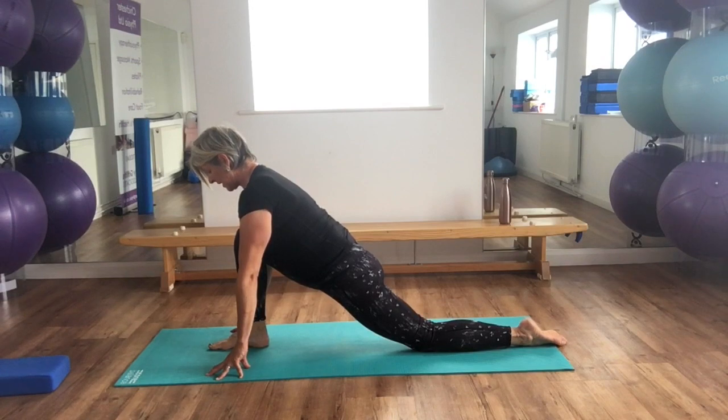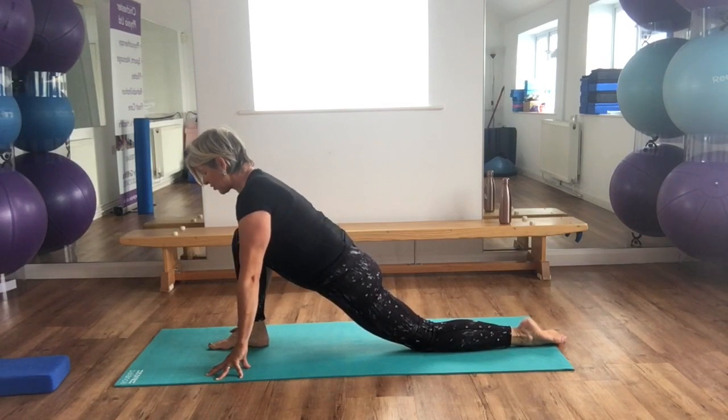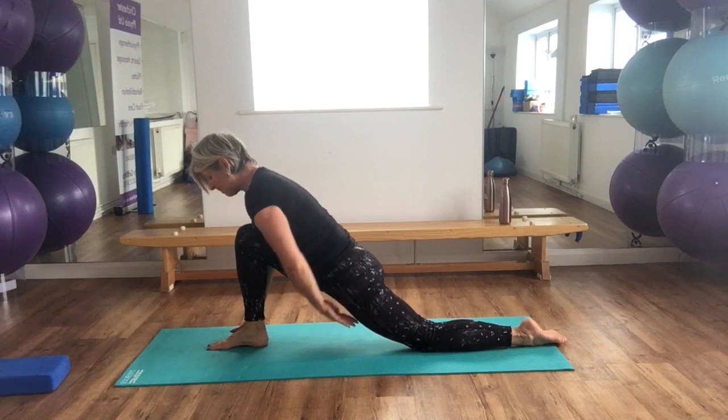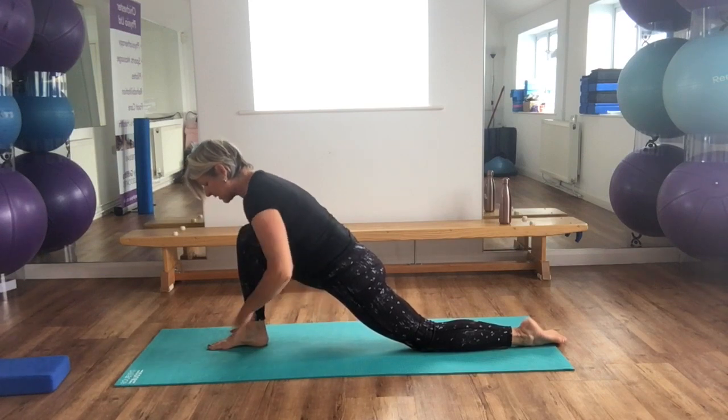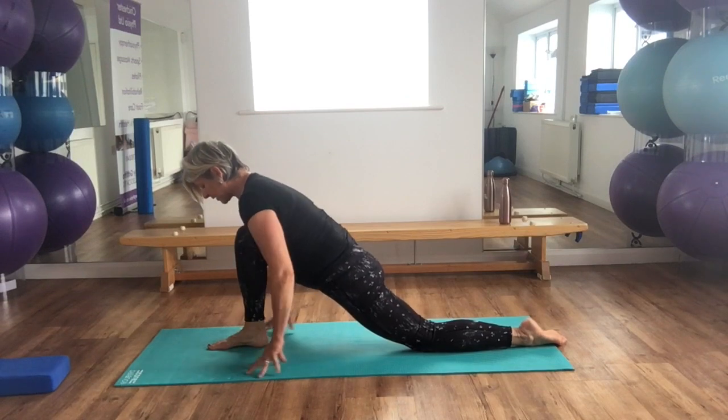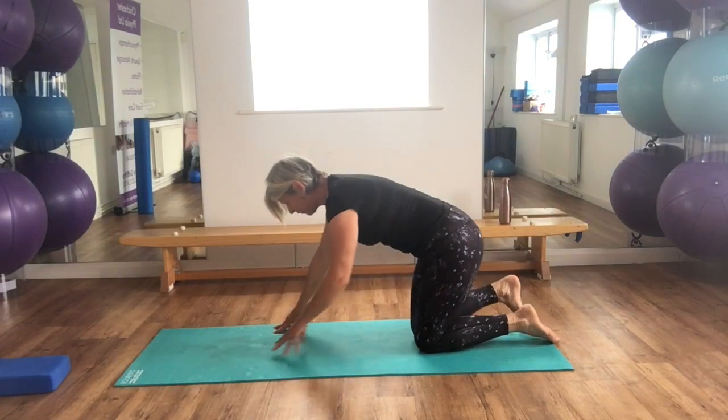So this nice hip stretch. Press into that front foot. Relax your shoulders. You should feel a nice kind of tug on the front of the thigh there. Maybe quite a bit around the hamstrings if you're a little bit tight there. And we've got to step back and we've got to move that hip joint forwards.